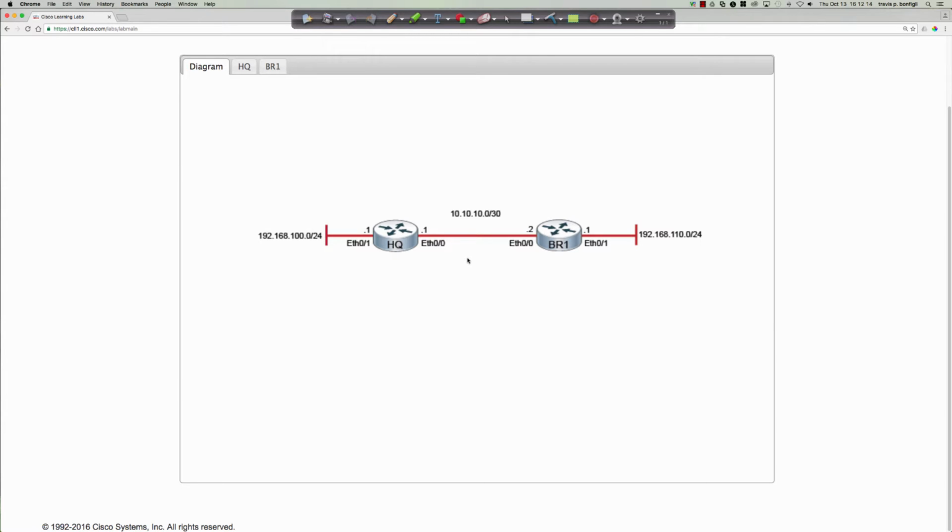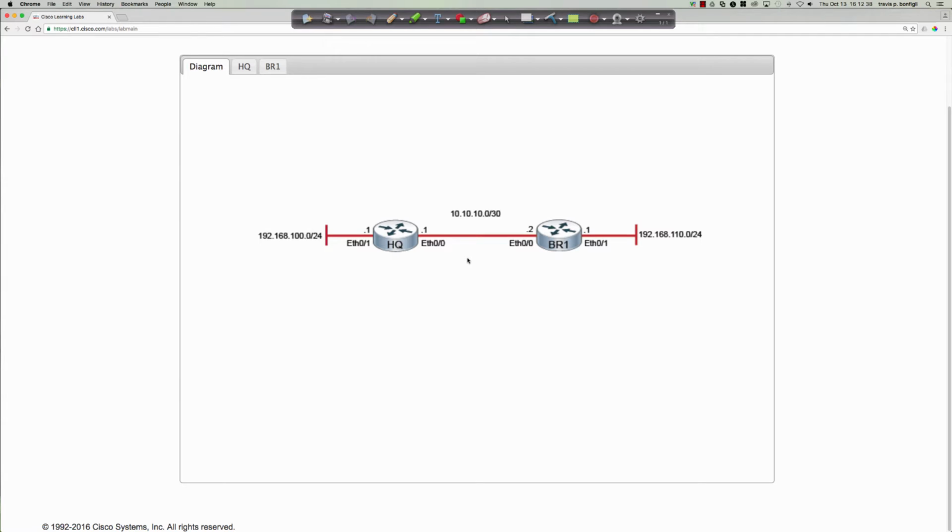Now, before we dive into our conversation on CEF, one of the questions from last week was that you thought that switching was a layer 2 function, and this is definitely a point of confusion among many learners, where you constantly hear, oh, we're switching, and you're thinking layer 2.